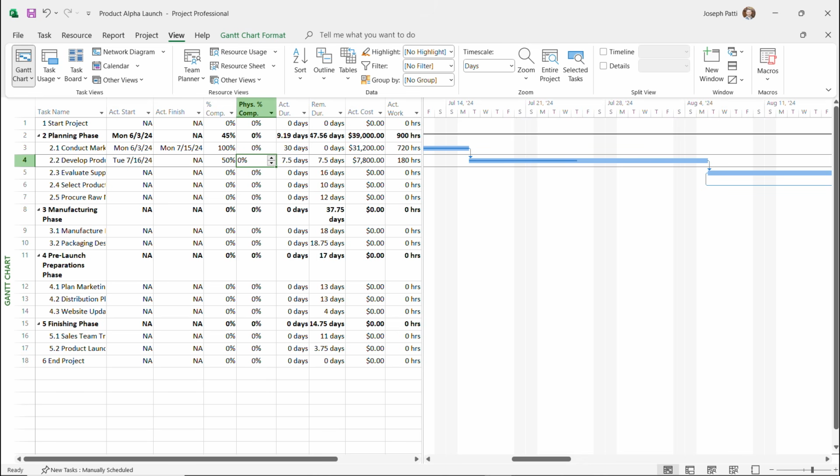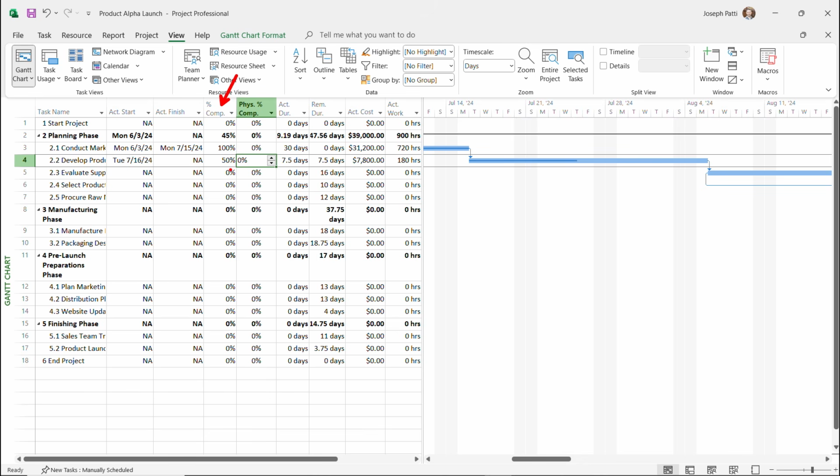And we still get our Gantt chart on the side, but now we have a different table. And it has all these different columns like actual start time. So when did we actually start this? Right on time. When did we actually finish? Right on time. We're 100% complete. You'll also see here that we have 2.2, which is at 50% complete. So we have our percent complete column.